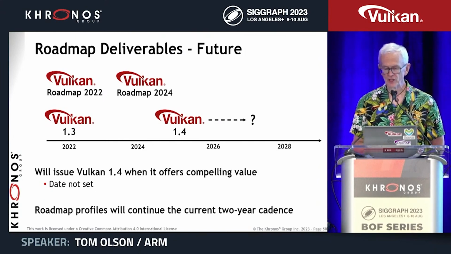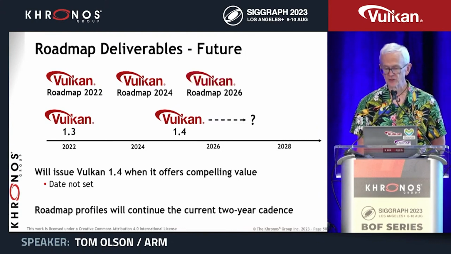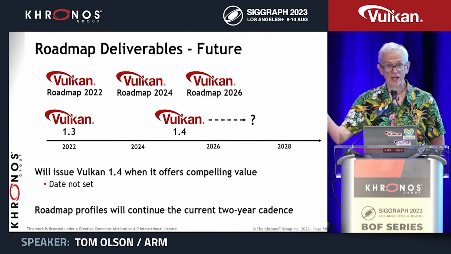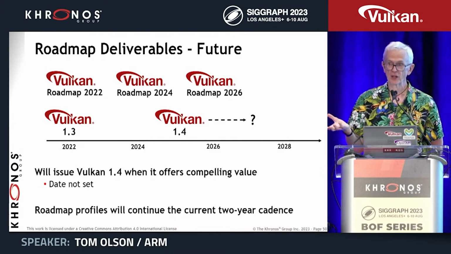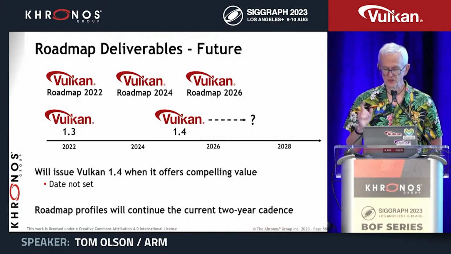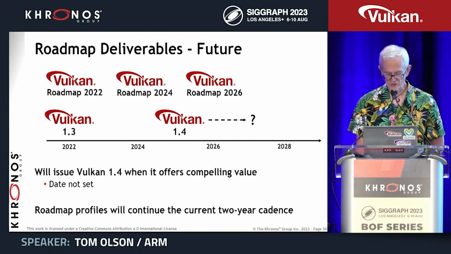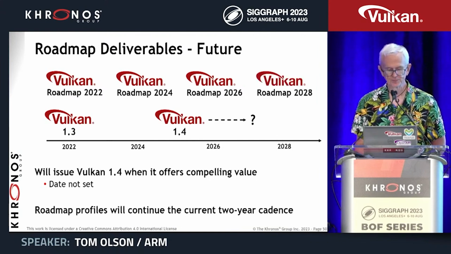Future roadmap profiles will follow on our usual 2-year cadence. I should say this is the plan, and we'll be watching closely and listening to you all for your feedback. If this turns out not to work well, we'll change it, but this is the plan. As I said, 2-year tick.